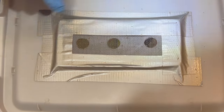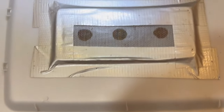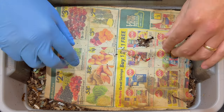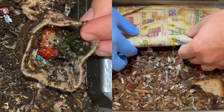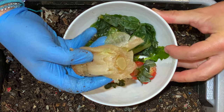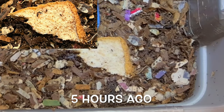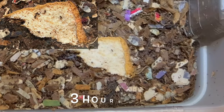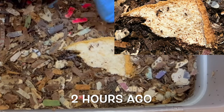We're here at my tiny DIY worm bin and the lid is looking pretty dry, more on that later. We're going to get a quick census of the mite population, check on the burlap sack that had some strawberries and lettuce in it, check on the last feeding, and give another big feeding. About six hours ago I put in a little piece of bread and you can see tiny mites walking all over it. Periodically every hour I took a picture and some video to do a little time lapse.